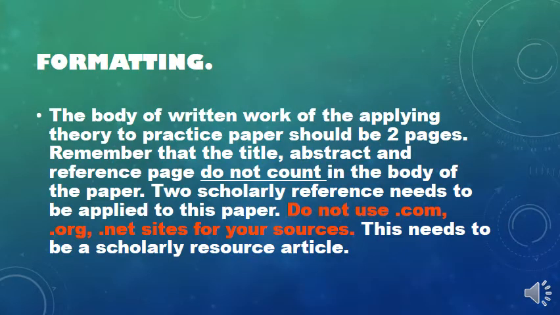So, formatting, what do I mean by that? The body of written work of the applying theory to practice paper should be 2 pages. Remember that the title and abstract and the reference page do not count in the body of the paper. All I'm simply asking for is 2 scholarly references applied to this paper. Do not use .com, .org, .net sites for your sources. This needs to be scholarly resource articles from legitimate journals, not Popular Science, not Cosmopolitan. I want to make sure that you're utilizing scholarly references.